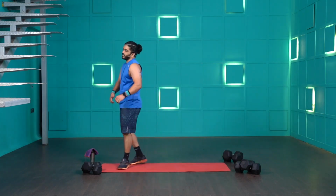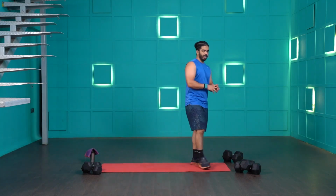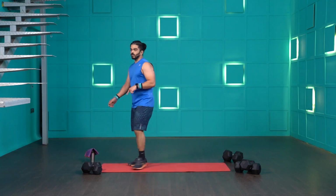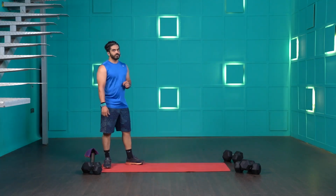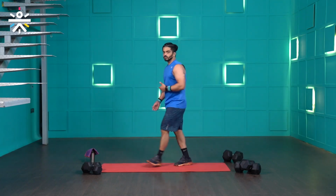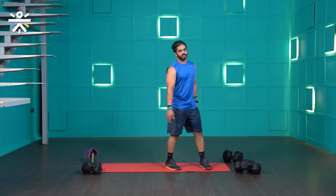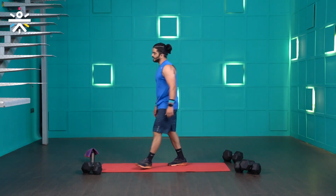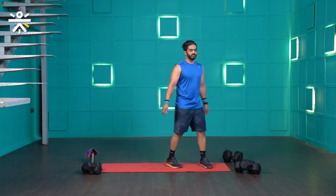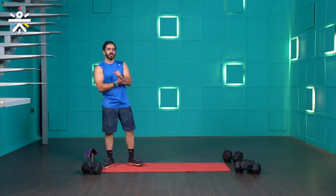And while you do that, let me explain what the workout is. We're going to be doing 5 sets in total. We'll start a new set every 3 minutes. We'll do 15 of the goblet squats and 20 of the good mornings, and that should be good enough. A lot of reps, almost 100 good mornings and 75 goblet squats by the end of 15 minutes. And then I'll take you through a finisher Tabata, where we'll try and have some fun with some calf raises and some planks. Right, 30 seconds. Let's get started with our first set.